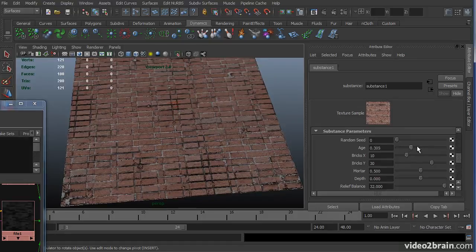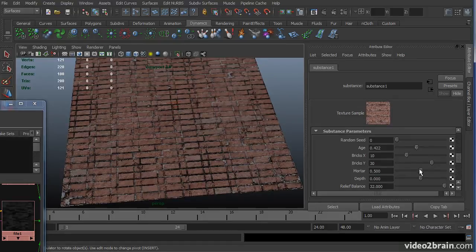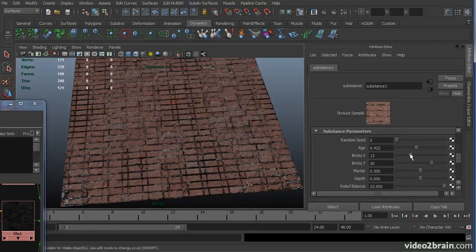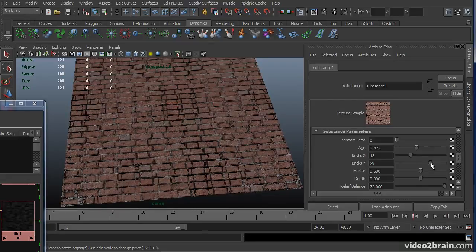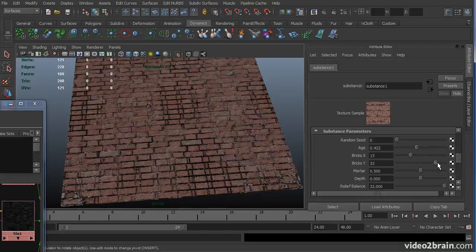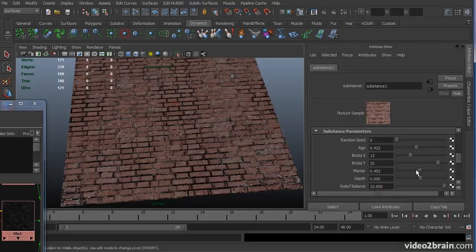Grungy is good, so let's add a little bit of dirt there. We can increase the number of bricks in the X and in the Y direction, effectively tiling the texture. We can adjust the mortar to create the look that we're looking for. This is a much dirtier mortar, much older. Let's go a little bit cleaner.